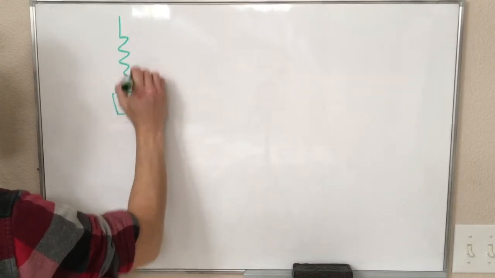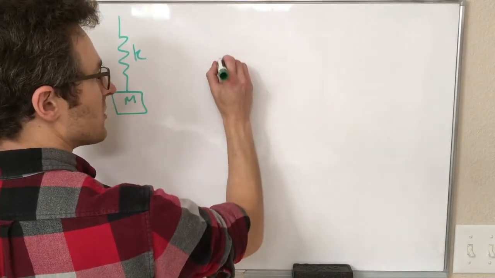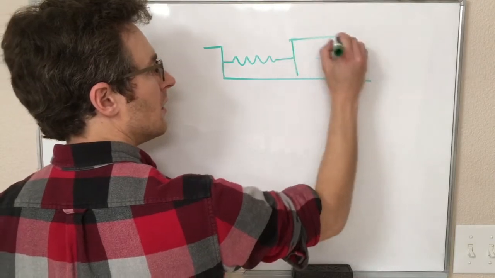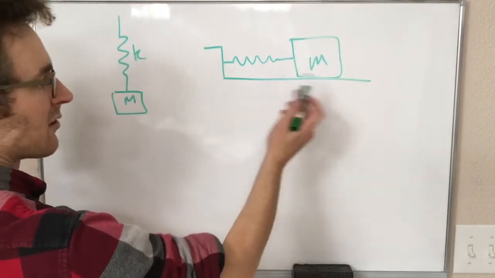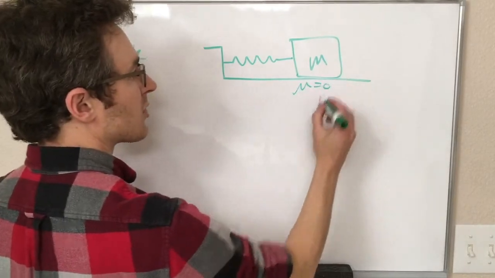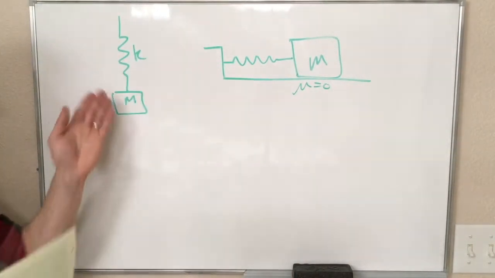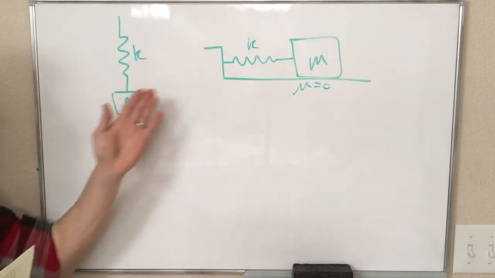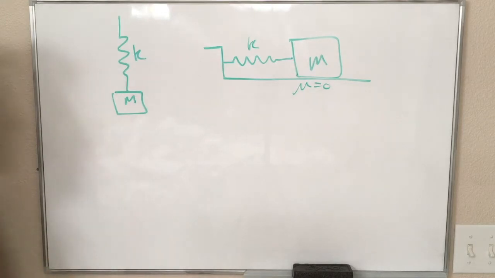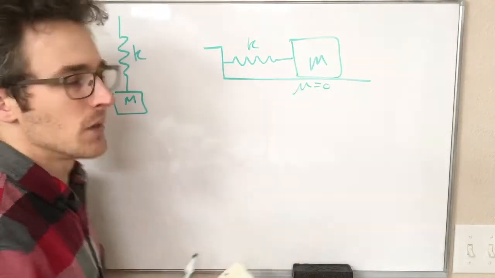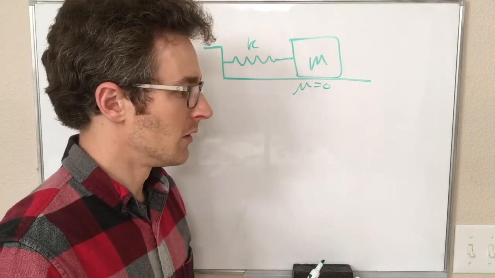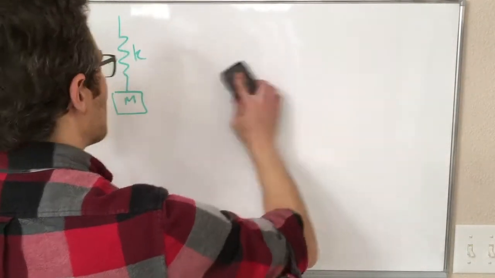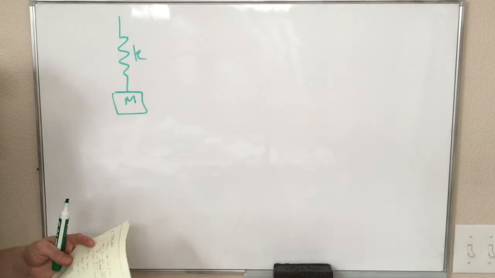And I'm drawing this as vertical, but this works just as well if we have this horizontal. So maybe here's a surface, here's a fixed wall with a spring, and this mass is free to slide back and forth this way. There has to be no friction on this surface for it to work out nicely, but these two systems are going to exhibit the same oscillating behavior. So we're going to use these two models pretty much interchangeably in Physics 106. Whether the mass is oscillating up and down or side to side, it's not going to really affect any of the number calculations we're about to do. You'll have to trust me on that. But I'm going to draw vertical because I think it's a little easier to visualize, for me at least.